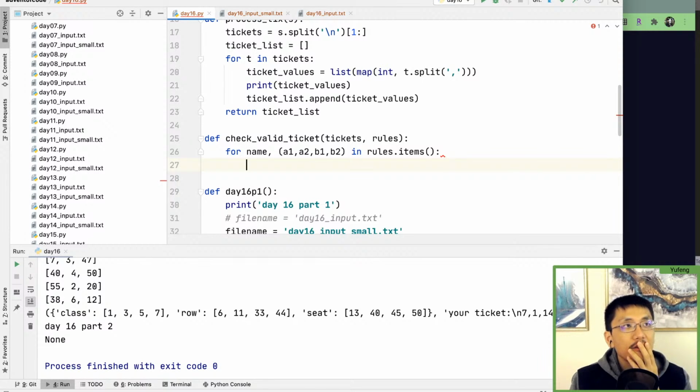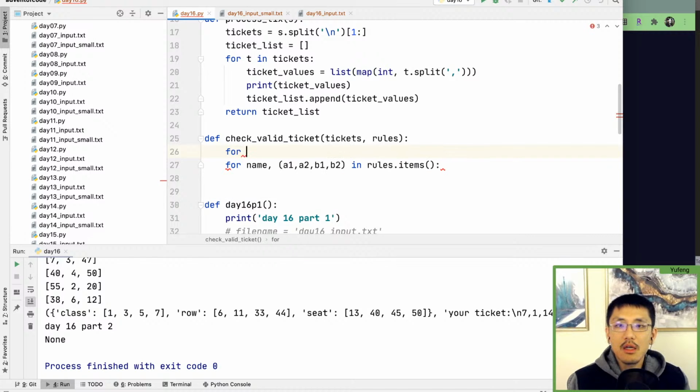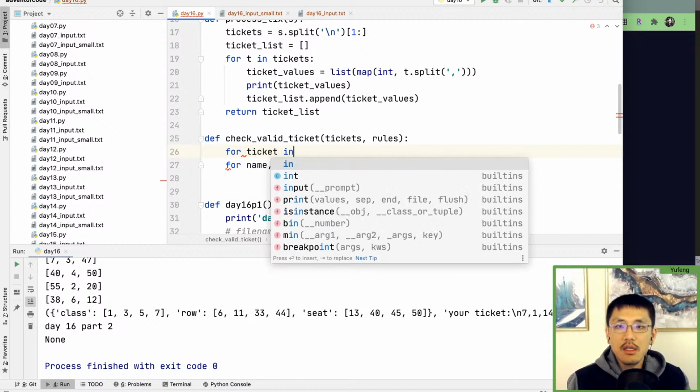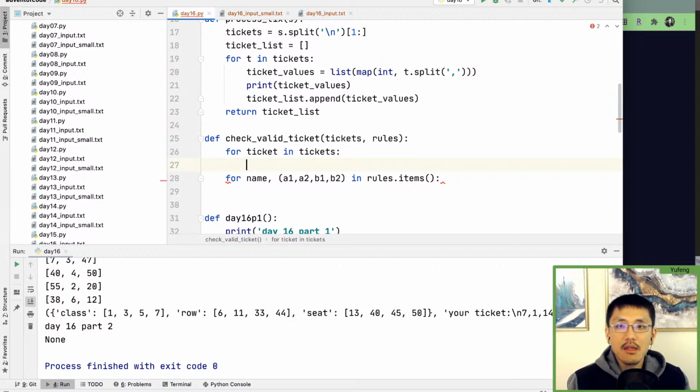Should we check every number against every rule, or every rule against every number? Like, should I say, for this number, does it go into a rule or not? And if not, it goes on, you know? What I'm concerned about is numbers not fitting in multiple times. Yeah, we should go by number, by ticket. So the outer loop should be for ticket in tickets. And then for each of those, for num in ticket. Then we're going to check against these ranges.